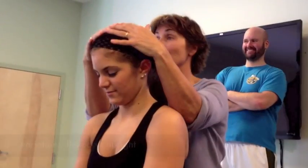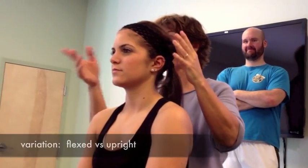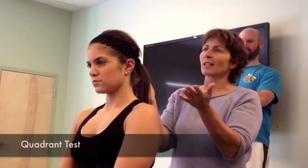If she says that brings pain down my arm, it probably means she would benefit from traction. If she says this does hurt and this doesn't, that's a disc. Is that what? Okay, good. And if she says this doesn't hurt, but this does hurt, posterior column. Posterior column. This is just like the lumbar quadrant test.